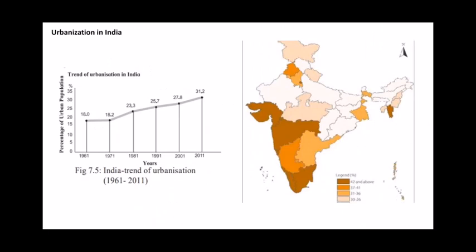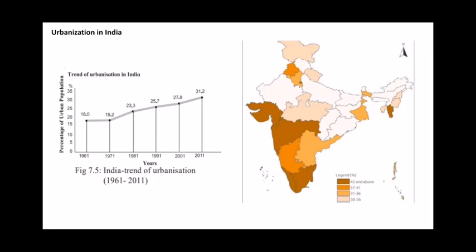Next children, we will move towards the urbanization of India. We finished with the settlements, right? We saw the nucleated settlements and the dispersed settlements in both the countries. Now we will move towards urbanization. What do you mean by urbanization? Urbanization means that after industrialization, after machineries came in, villages started turning into cities. That is why this term is called urbanization.